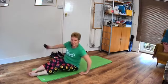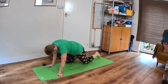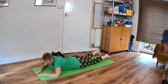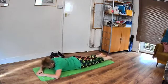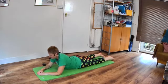Okay, we're going to go down onto our tummy. Lower yourselves down. We're going to have our hands in a diamond position, fingertips together, elbows wide, legs nice and long, and all we're going to do is just stretch the lower back. We're going to breathe in. As we breathe out, we're just going to lift the chest up and then lower down.